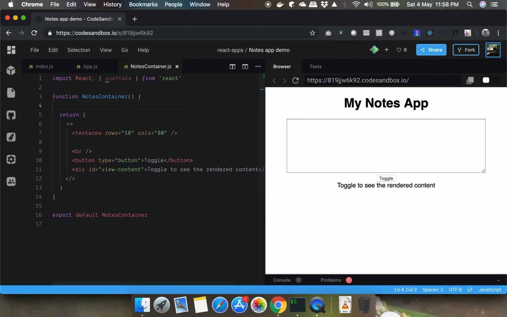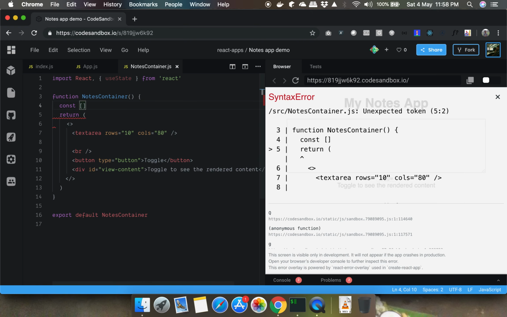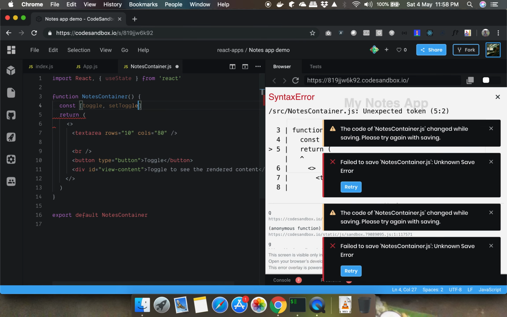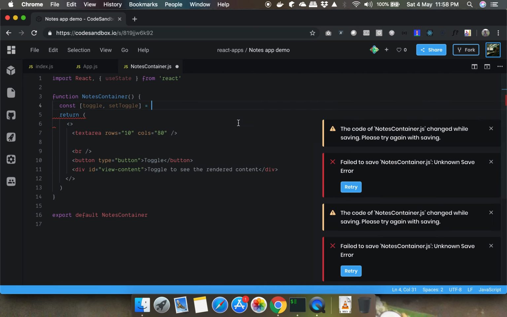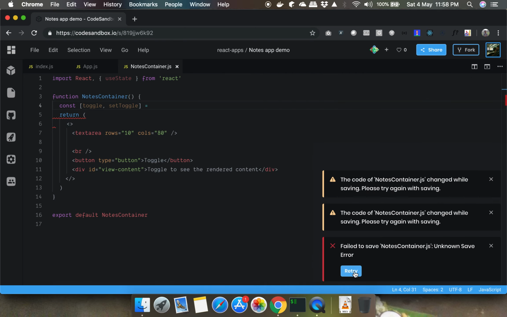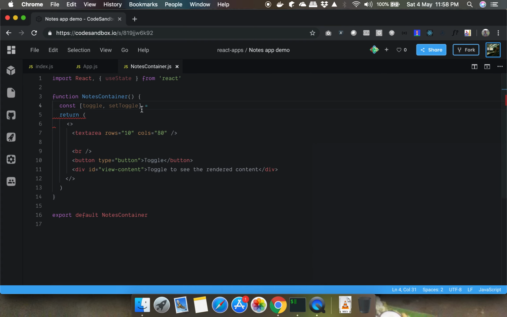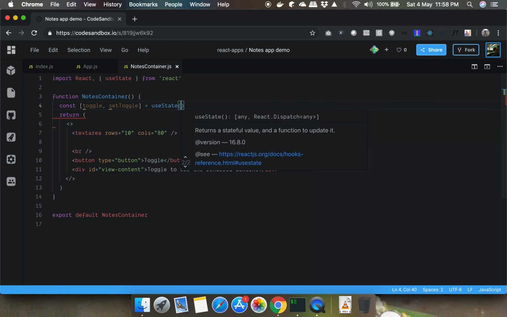Let's create a state. So I'll call it toggle, and I'll call it setToggle. I guess this should take care of it, and then useState.